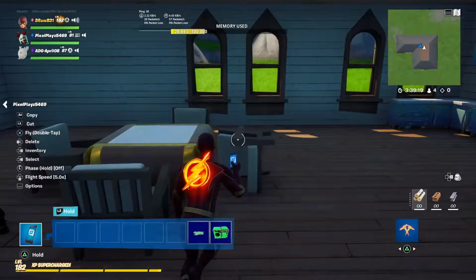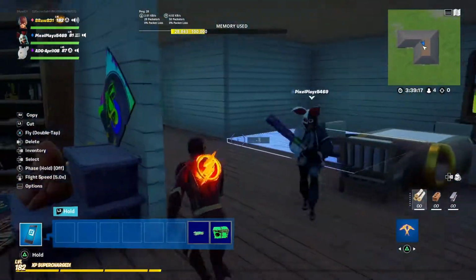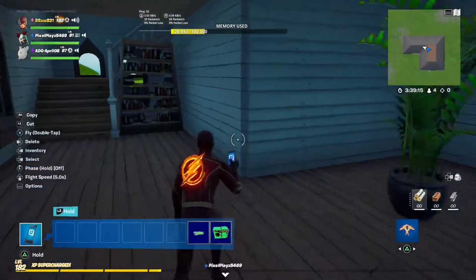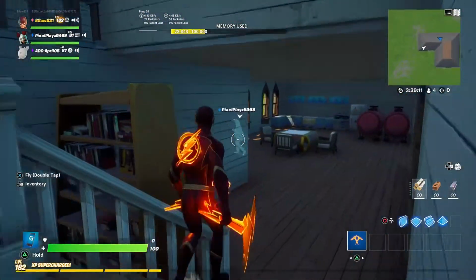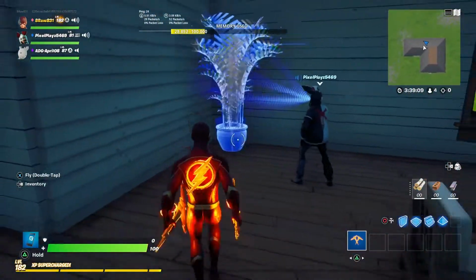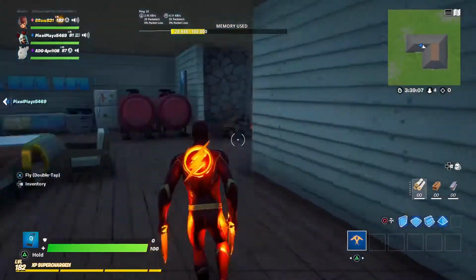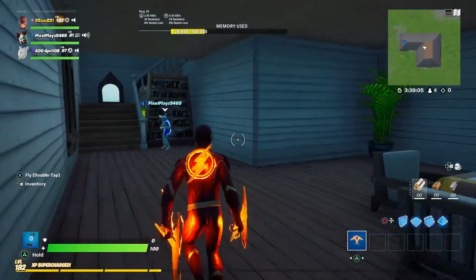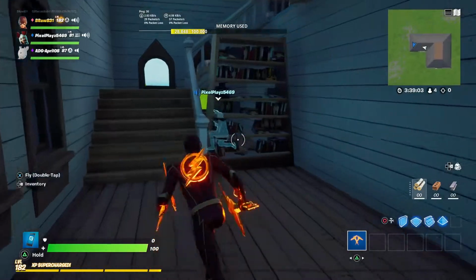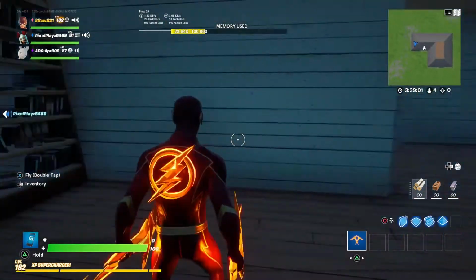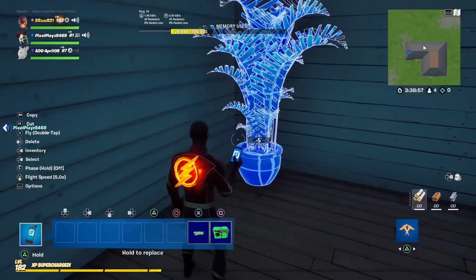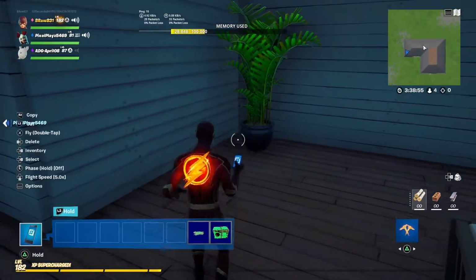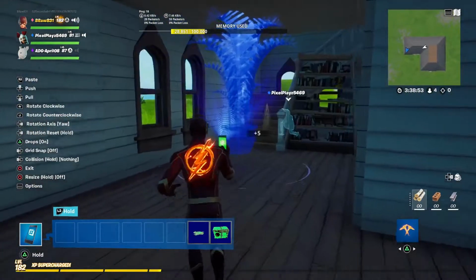Besides reusing the same generic props, like the basic wooden chair you see in almost every single battle royale, you can add a bookshelf by the staircase. Another good example: I love to add bookshelves by staircases, because normally I wouldn't really know what to put back there. Maybe put boxes or wood planks if you want. And another good thing to randomly add inside of houses is definitely plants, just adding them around in a couple of corners.